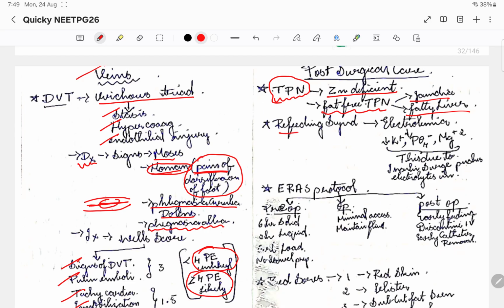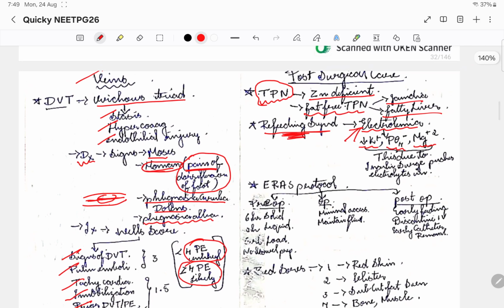Okay, there is something called refeeding syndrome. We also discussed this in pediatrics, with respect to management of severe acute malnutrition, where there is electrolyte imbalance, that is hypokalemia, hypophosphatemia, and hypomagnesemia. I told you what happens: if we start refeeding immediately, there is an insulin surge, and all these electrolytes will go inside the cell, whereas there are no electrolytes in the blood itself. So they'll undergo electrolyte depletion and can have cardiac arrhythmias. That is why it is very important that we address this electrolyte imbalance first and then go for refeeding. Okay, that is the thing with respect to feeding.